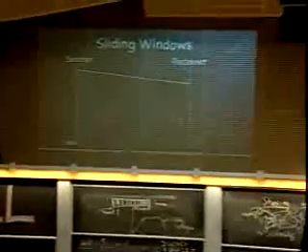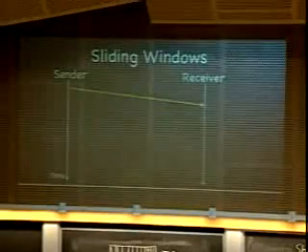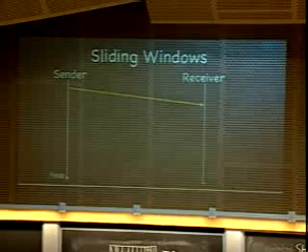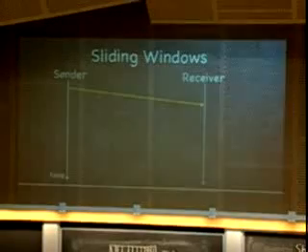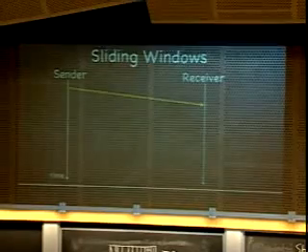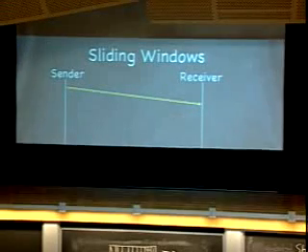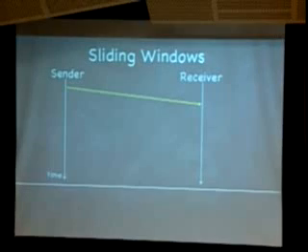Okay, the way we're going to figure out the rate at which we're going to send packets is to use this idea of a sliding window that we talked about the last time. And since Sam did such a nice animation, I'm going to just play that again, just to refresh here. Wonderful. All right.